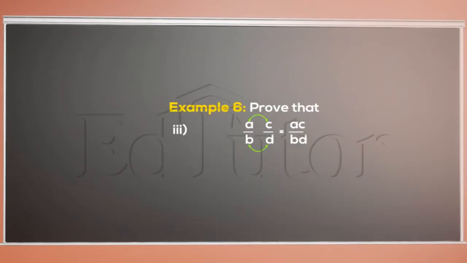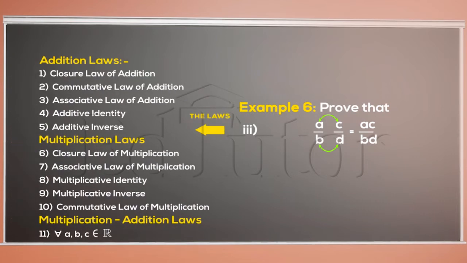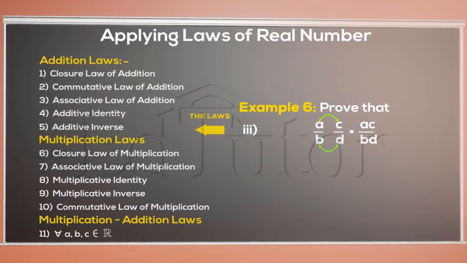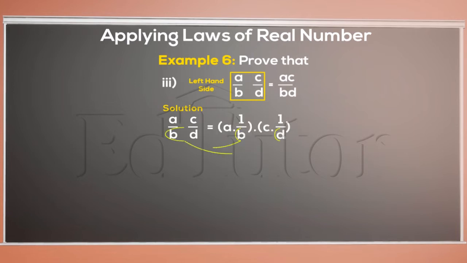What we are asked to prove seems to be a single step of multiplication, right? But remember that we need to prove it using the laws. Alright, our mathematical lawyer, let's first take the left hand side and bring it under the umbrella of solution. Right off the bat, we see some inverses here which we can isolate.